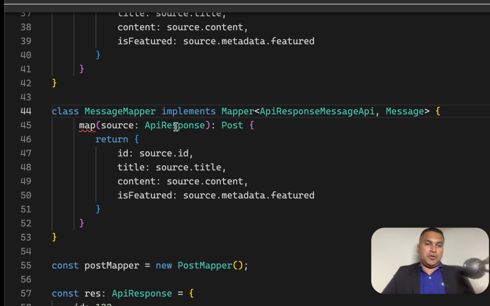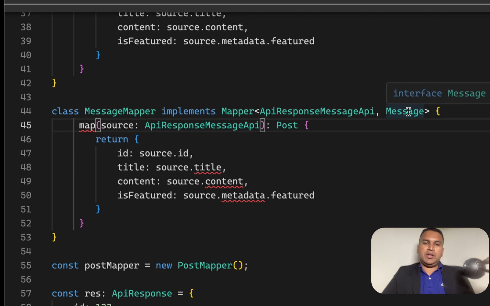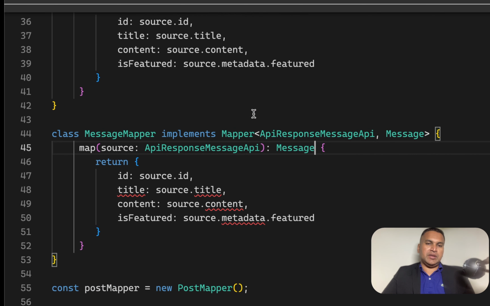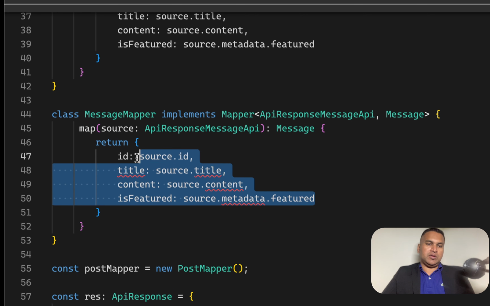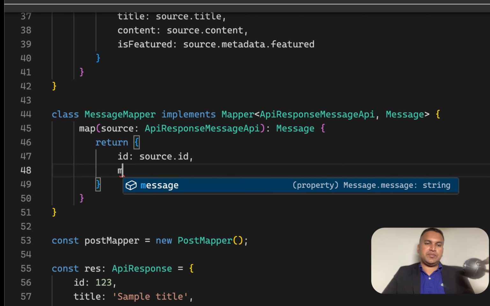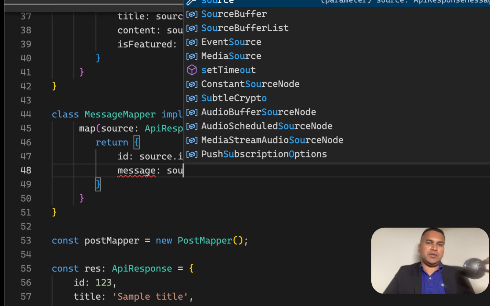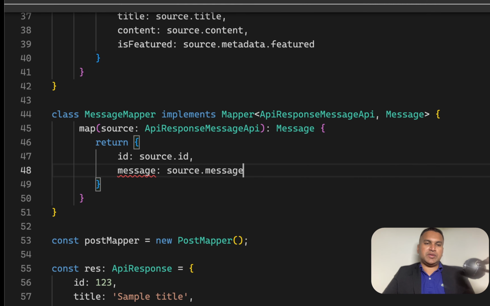And then we have to, of course, change the source and the return type here, because now this mapper is being parameterized to use this message API and this message data structure. So this will be changed as well. Message, and we get it from the source to message.